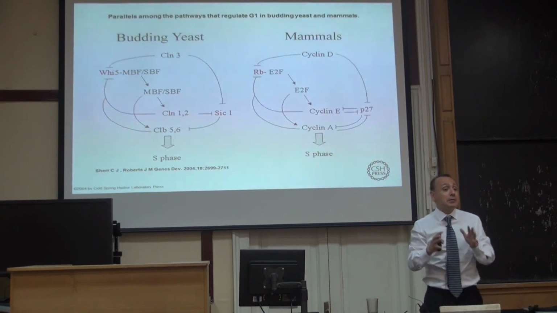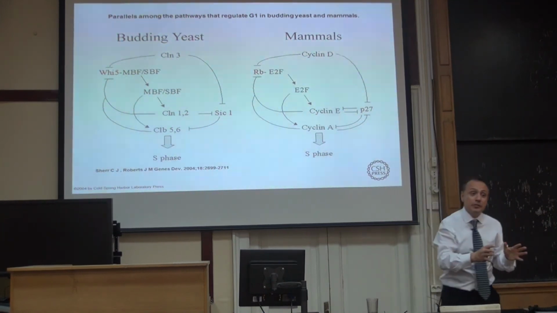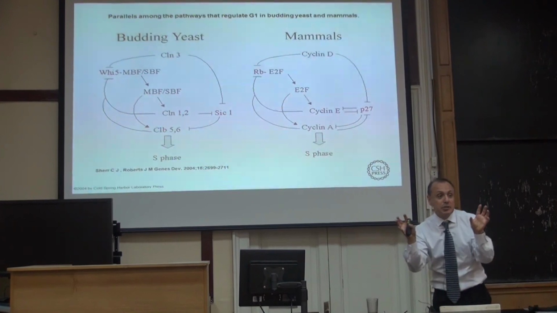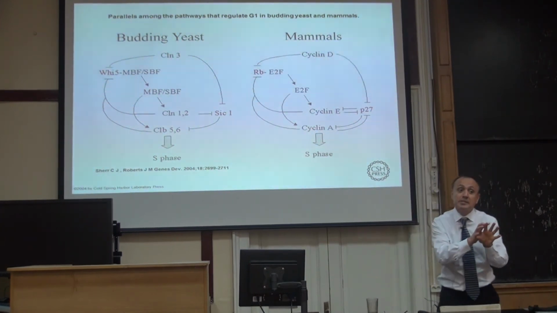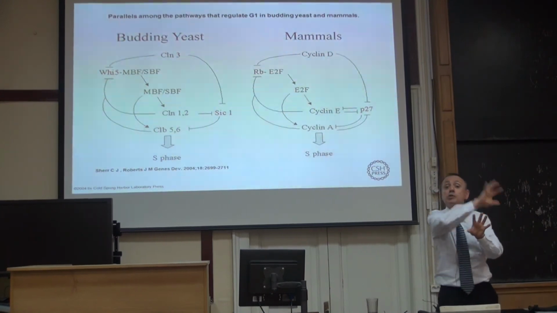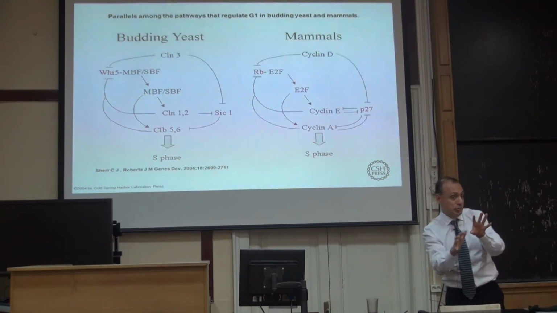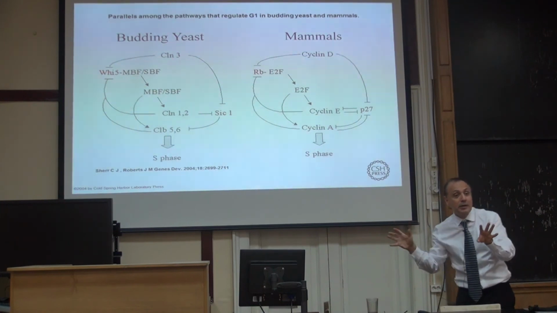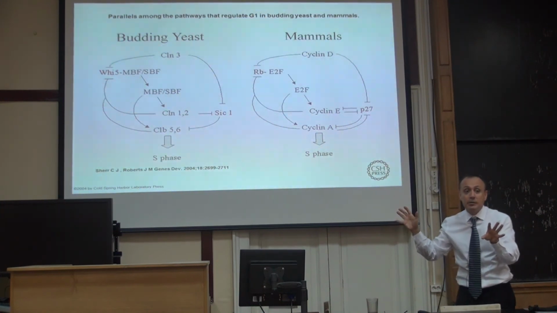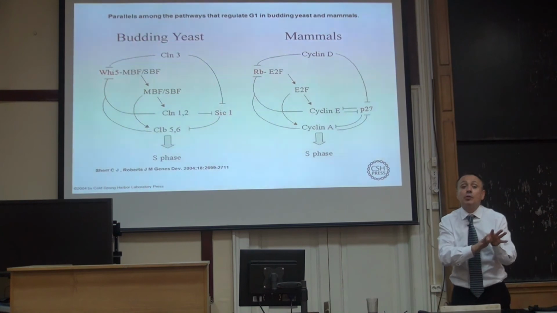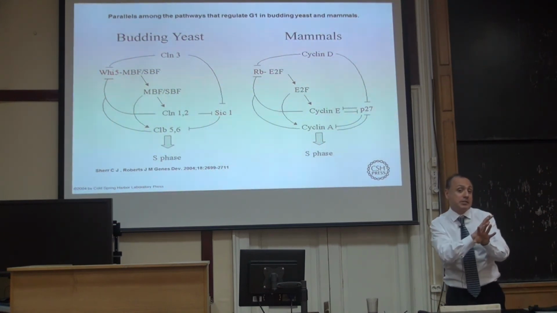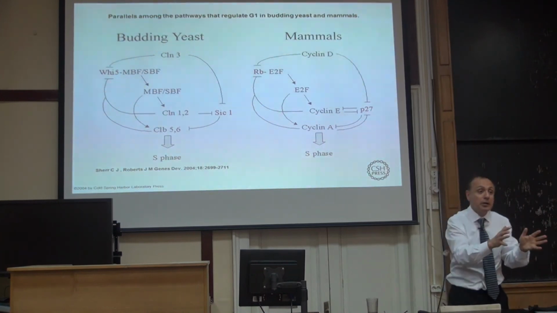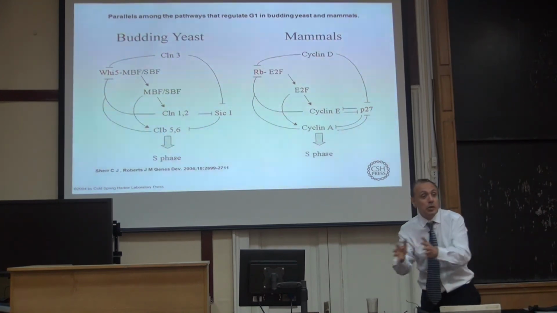But one thing that we are now discovering is that in the process of evolution, yes, the core cell cycle machinery has been established, but in our cells, those core cell cycle proteins started acquiring new functions that have nothing to do with cell cycle progression. Today, I told you about the function in the brain. Tomorrow, I'm going to tell you about another completely non-cell-cycle-related function of cell cycle proteins that they acquired through this journey from yeast to our cells.